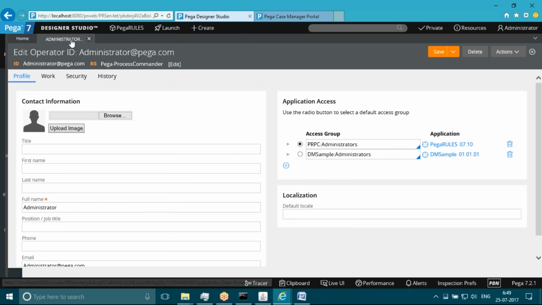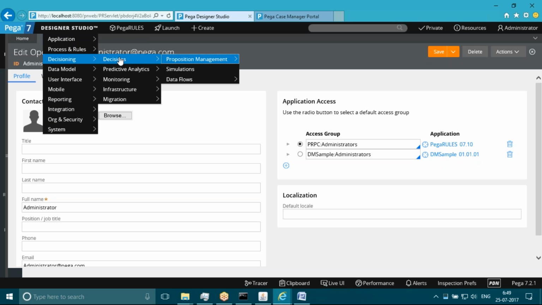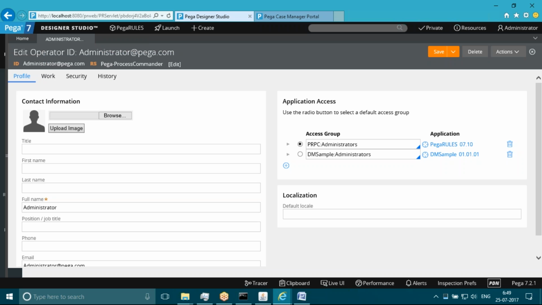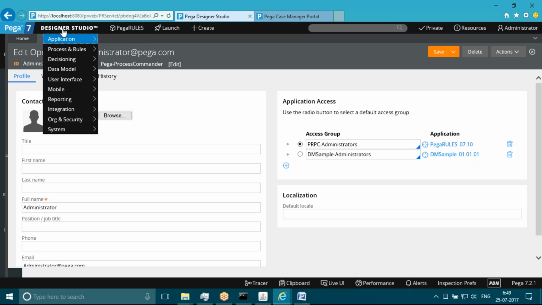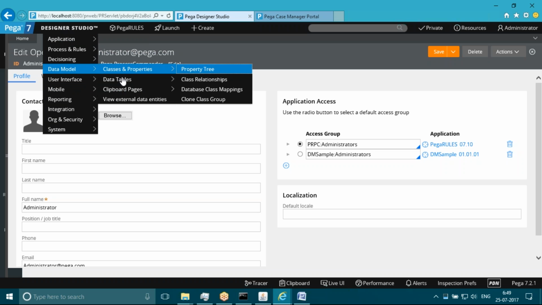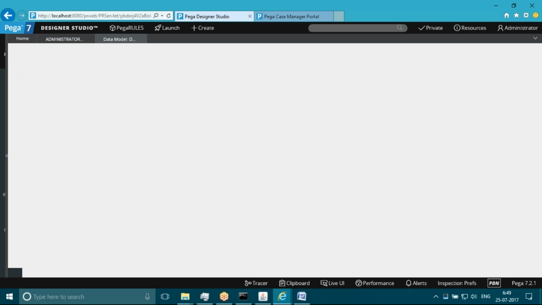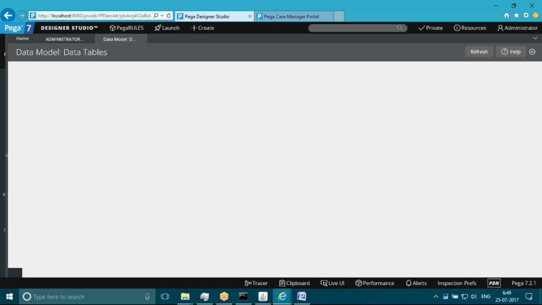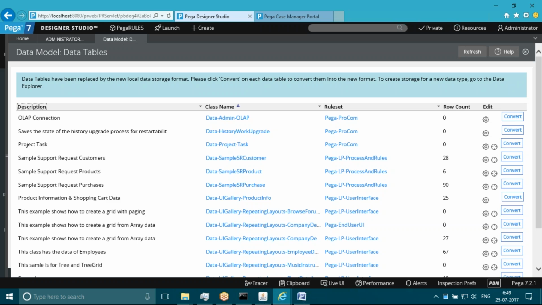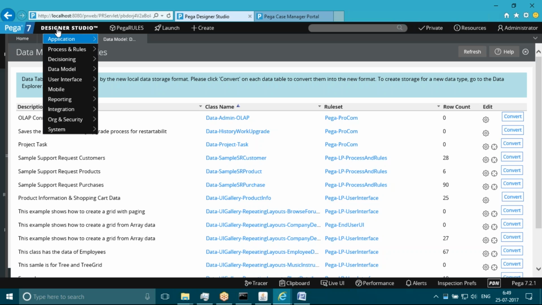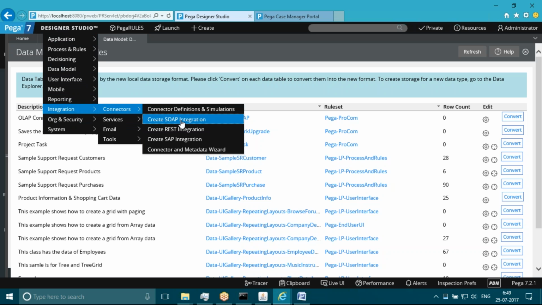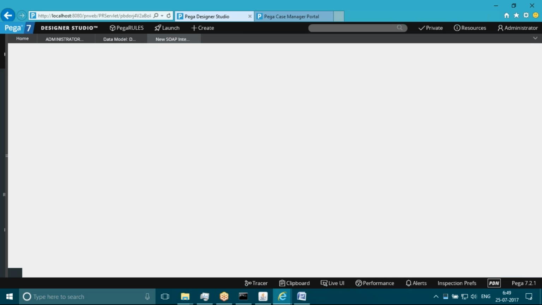Like a tab, it will open. If I open one more thing, it will open in the next tab. If I open any other thing again, it will open there too.